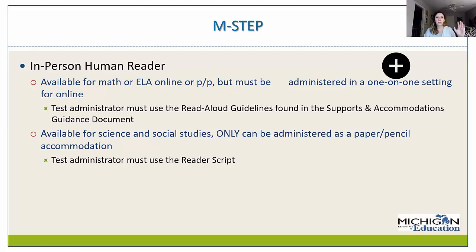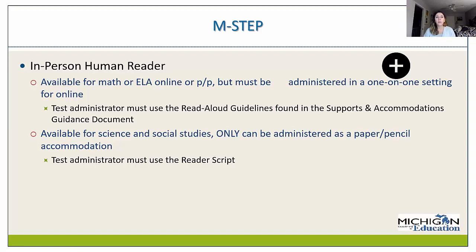Well, reading aloud to one student is certainly going to be a distraction for other students that might be in that classroom. So that's why if you're going to do that, then it should be administered separately with that student, just so that you're not creating other distractions for students in that test experience.